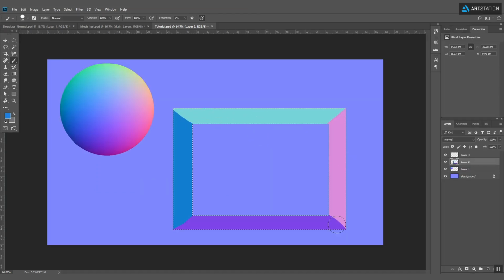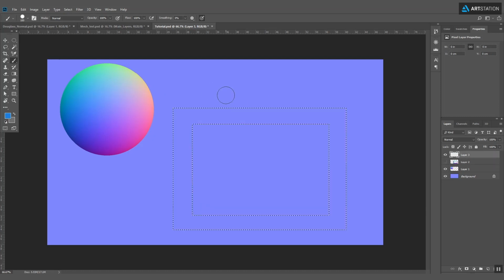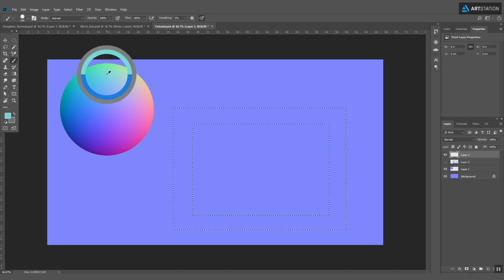To create this brick effect where it sticks out from the surface, what I've done is I've color picked what I think is the angle of the surface that I want to paint directly from the sphere. So just to give you a quick example, this top edge here is roughly 45 degrees at the top, and that would correspond with an area just up here on the sphere, which would probably be about 45 degrees.